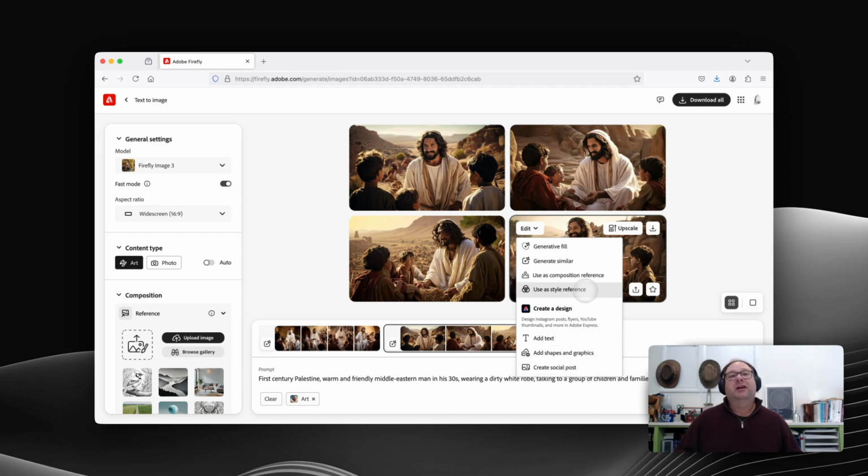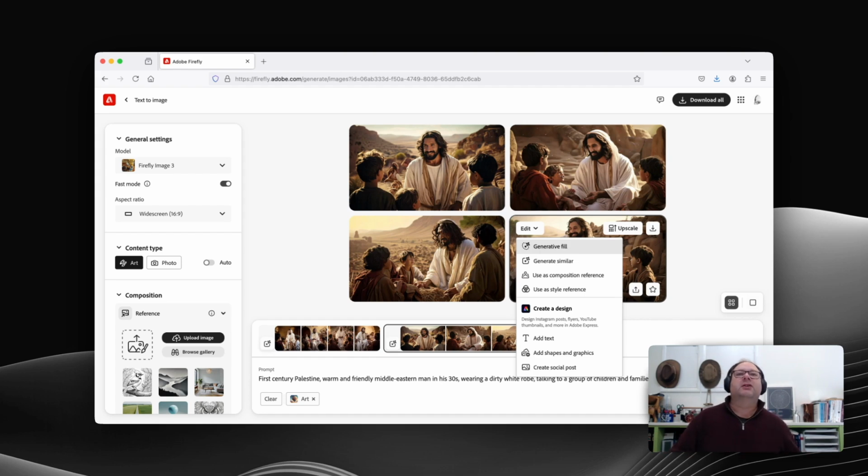Or back in Firefly, you can say that out of the 4 that are on the screen here, you want to generate similar ones to this one. So this is going to be your reference point. Or you can say that you want to do a generative fill. We might look at that in another video, but that's essentially where you can choose a portion of that image and you can choose to fill it with something else. So maybe a crowd of people in the distance, or a dove flying in the air, or a mountain in the background, or a sunset.